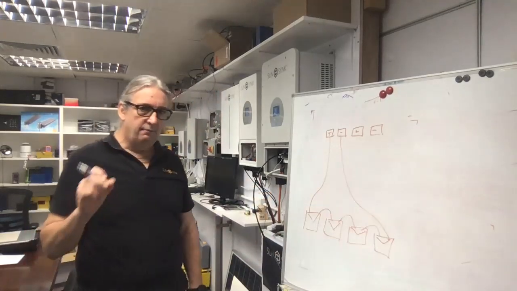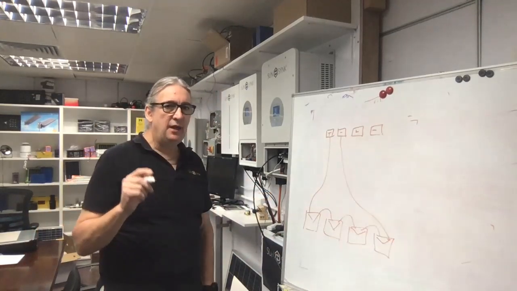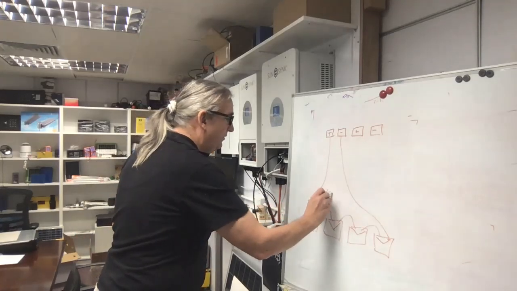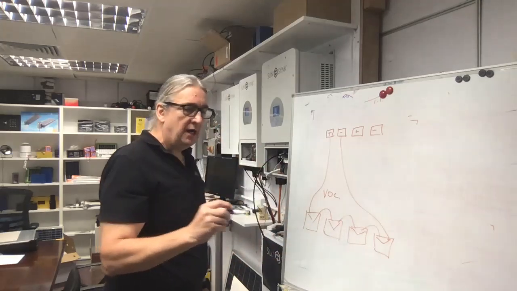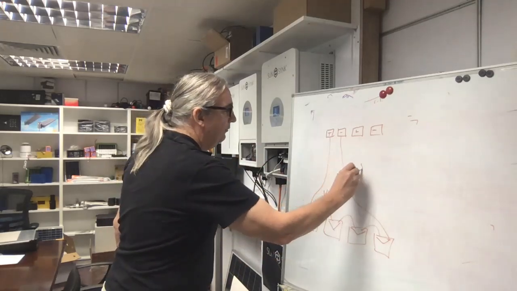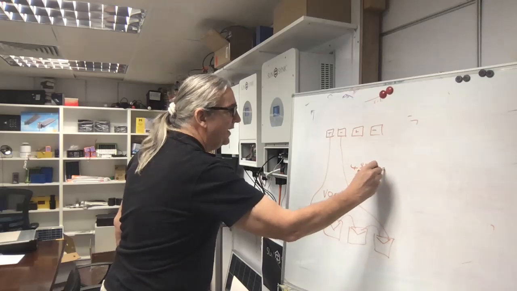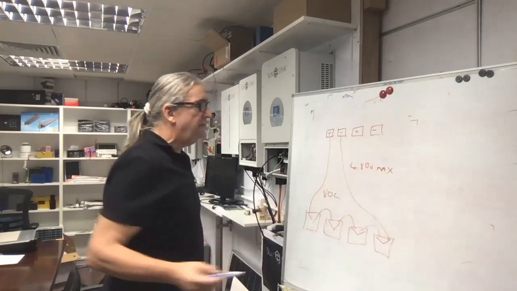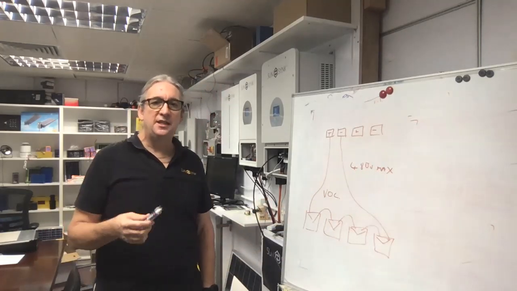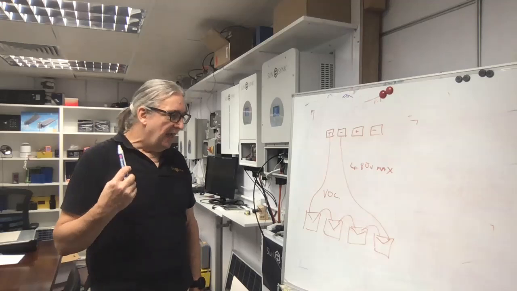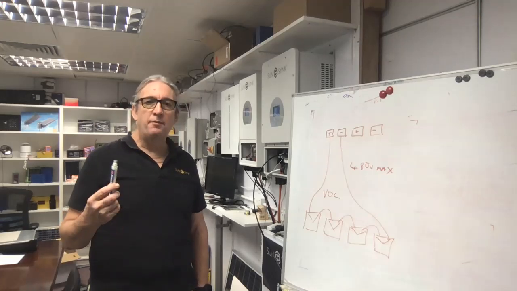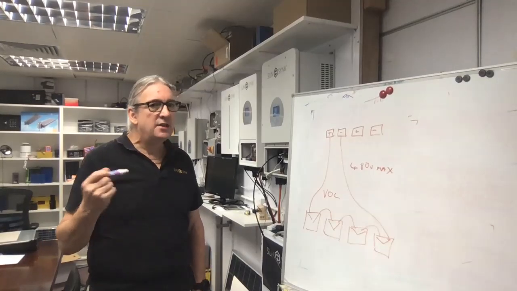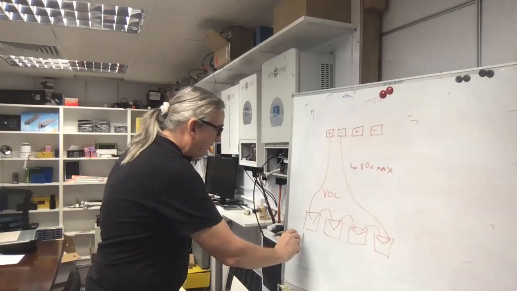The most important thing is VOC, voltage open circuit. So you need to look at the VOC. VOC absolute max 480 volts, 480 volt max. That's absolute max. This can damage the inverter, so if you go above that it will damage the DC to DC conversion. It doesn't matter if you go above it on the solar panel array. If you put more solar panel wattage, then it doesn't matter and I'll explain why.